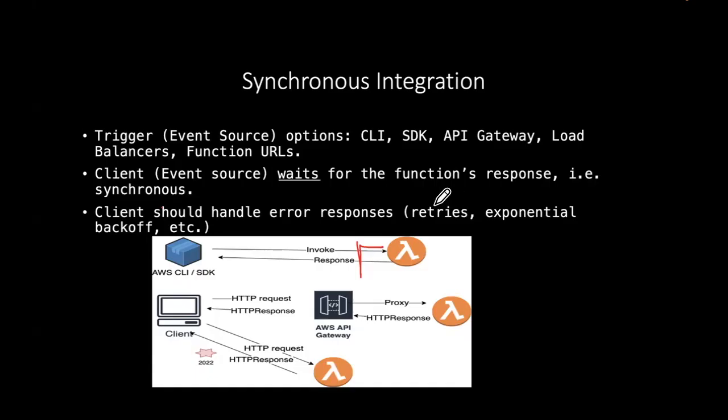So maybe your client, rather than just giving up after the first attempt, should retry. How many times depends on you really. Exponential backoff is typically what we do when we program our client to retry a number of times. The typical way you would do it is to apply this exponential backoff algorithm.